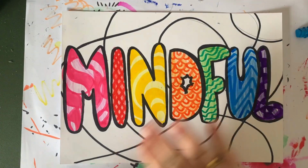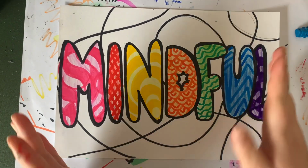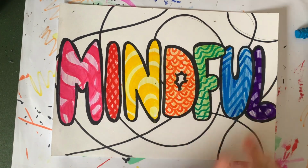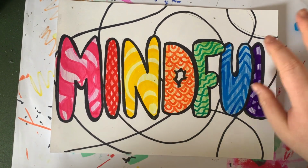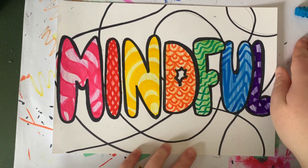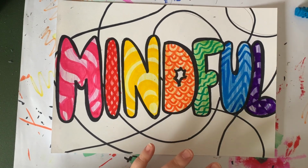Okay, so I have now done my words in my rainbow colour. You can do whatever colours you want. You can do black and white just like my other ones. You decide if you want to use colour or black and white. I did muck up my rainbow. They're meant to be the other way around, but that's all right. And now I'm going to do the rest of the background black and white. So I'm not going to make you watch that. I'll come back once I'm done.